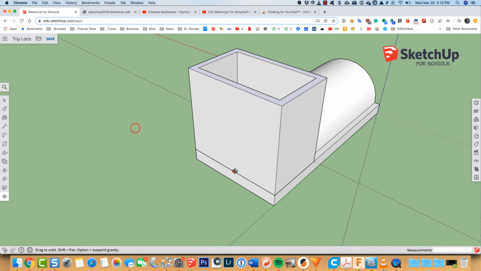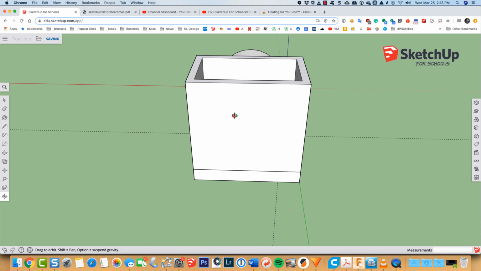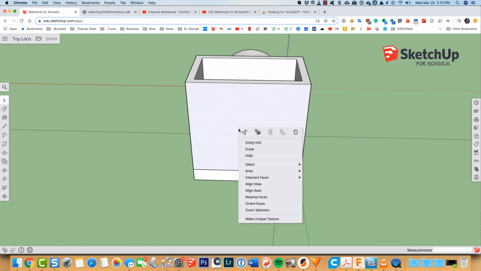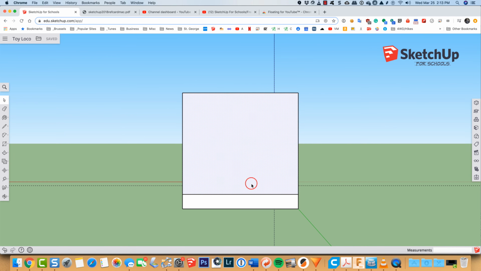And so now I'm going to make the back door for the cab. So I'll hit my space bar. I'm going to select this face, right click, and align my view so that I'm looking straight at it. And now again, I'm going to take my tape measure tool and come over here and pull a guideline across, I don't know, 5/16 of an inch.